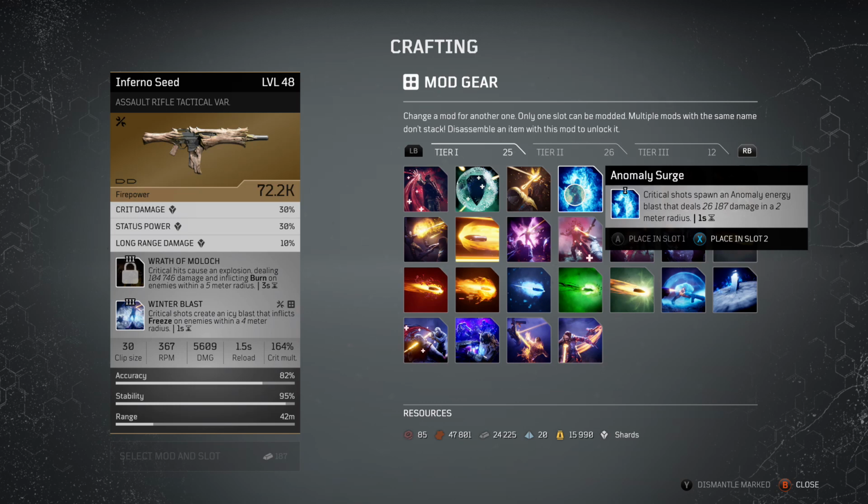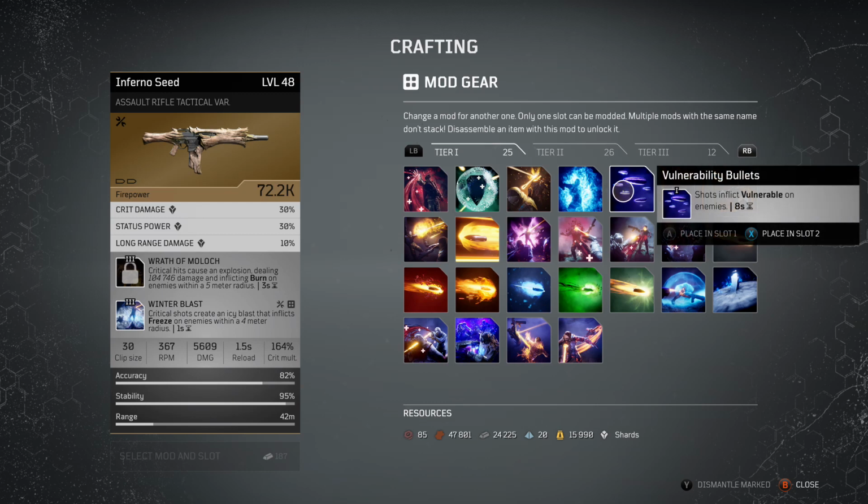Now I personally would not choose Anomaly Surge. It does only proc on crit hits, and it's not something you actually want to look after. So I'd probably skip Anomaly Surge.